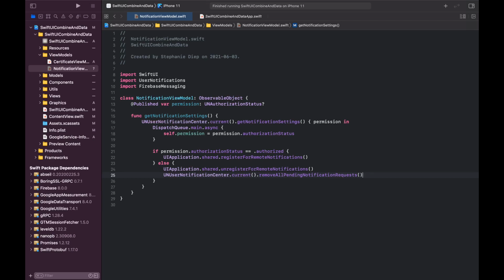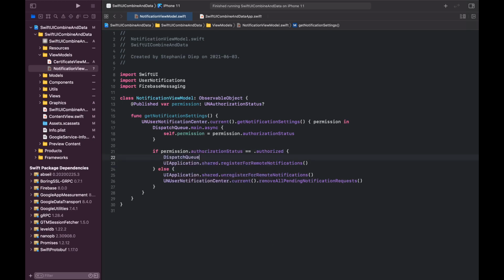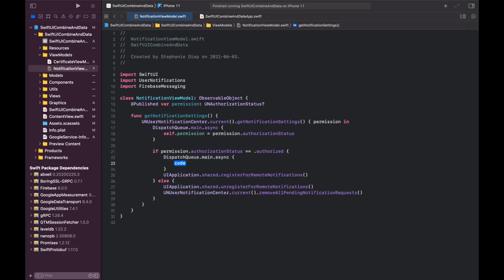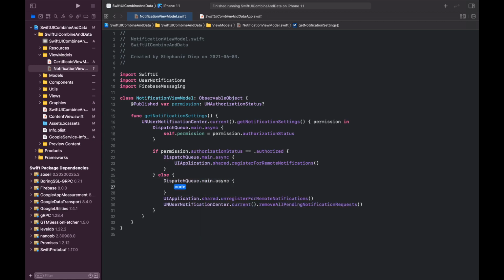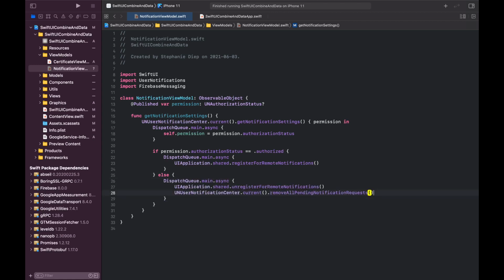So we will remove all of these notifications if we're not authorized to send notifications. In order to prevent any crashes, we will wrap everything in the UIApplication calls in DispatchQueue.main.async and then add our code inside.